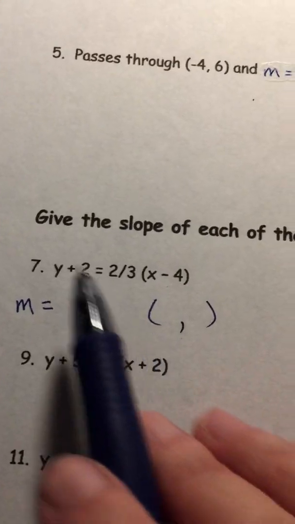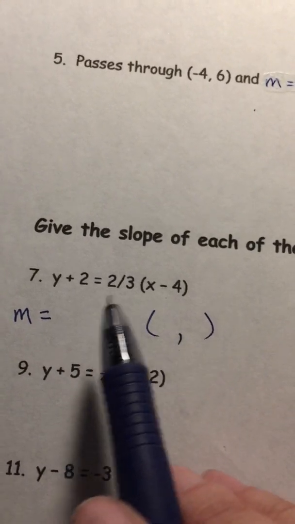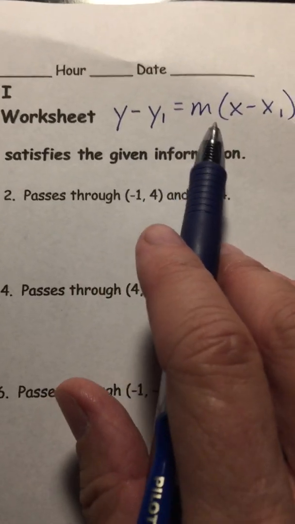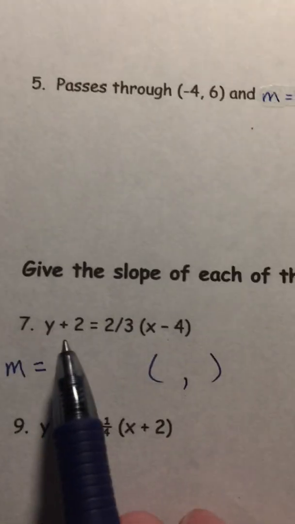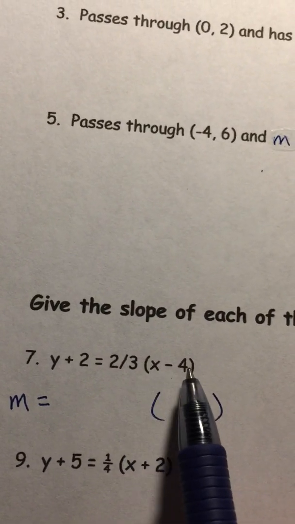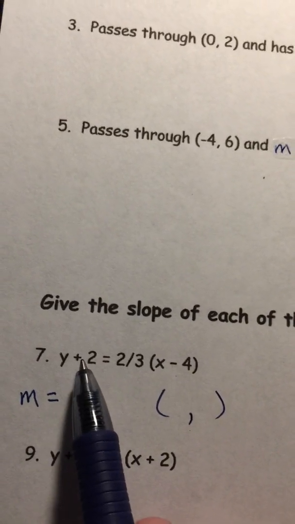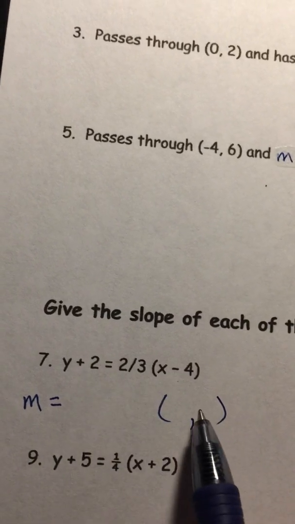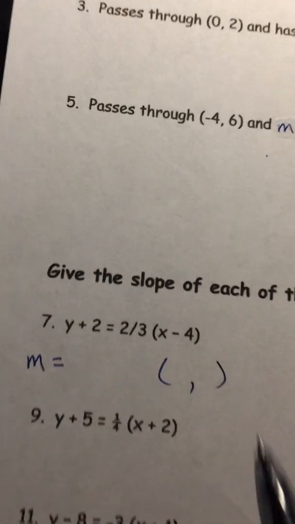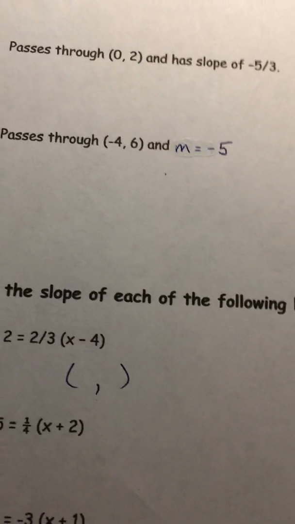And then the bottom 6, they give you the equation in point slope form, and they want you to pick out the slope and they want you to pick out the point. So remember, this slope is right here in front of the parentheses where the x is. So up here, here's the slope. It's right in front of the parentheses with the x. So point slope is y and then a number, equal sign, something in front of the parentheses, x, and then a number. So this is your x number. That goes here. This is the y number, but it's not y minus like the formula is, so this would be a negative 2 for the y number, and this would be a positive 4 for your x number, and of course the slope is 2/3. So you're just picking those out and writing down the slope and the point that goes with each of those point slope equations. And that's your practice for today.